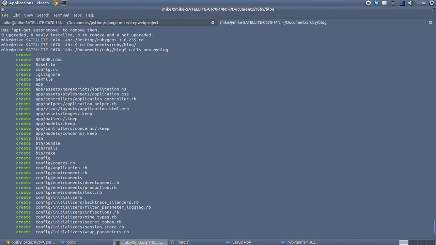You can see there's a default application JavaScript, a default CSS file for the application, a default application controller, which we'll be extending in the next tutorial. There are helpers. There is also a default layout for the page, which, if you've ever used server-side includes, you'll know that you can include a basic header and footer and sidebar to your pages, and this is pretty much where you define that.